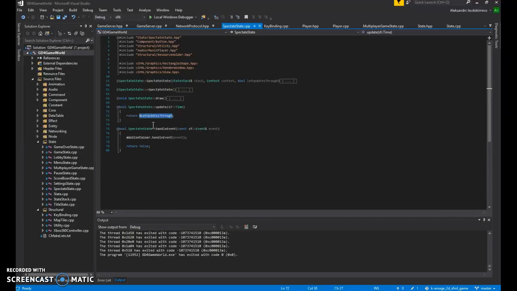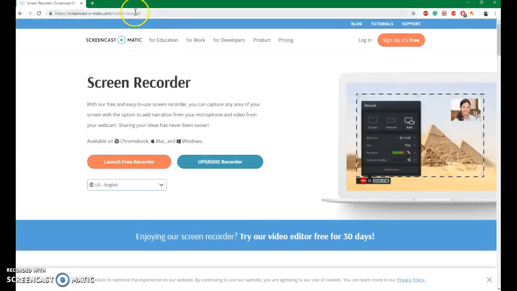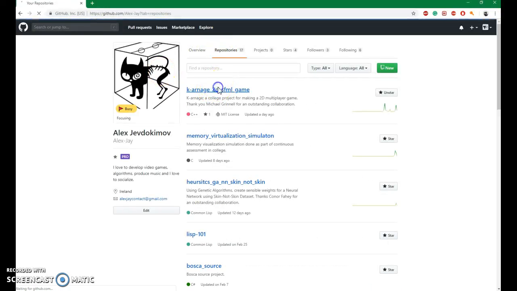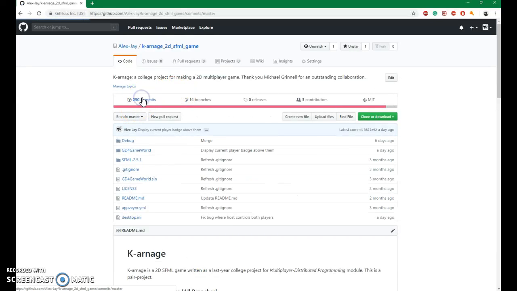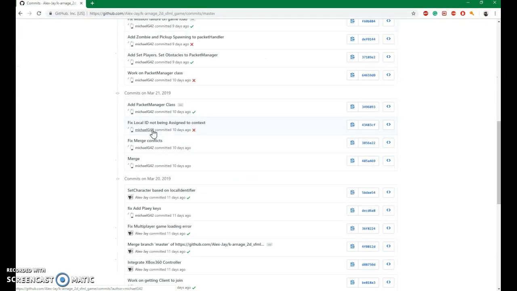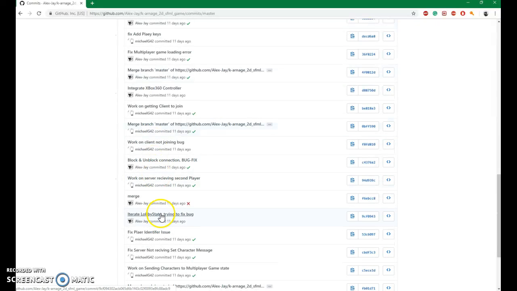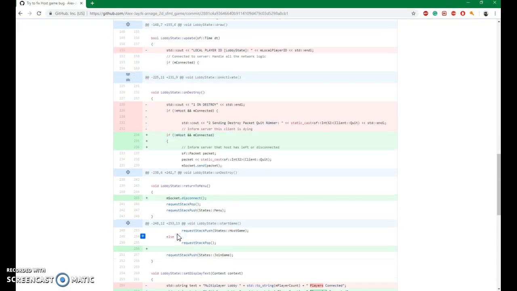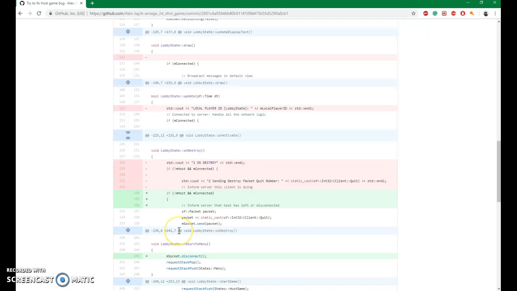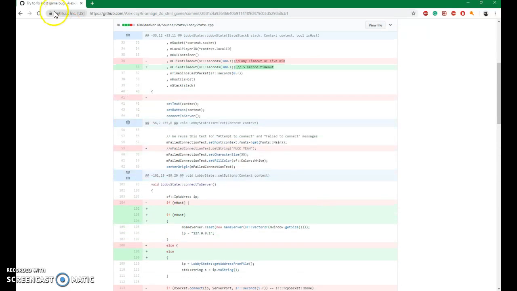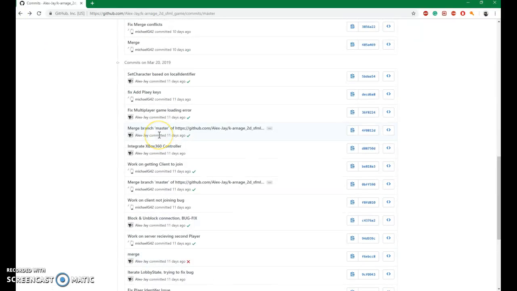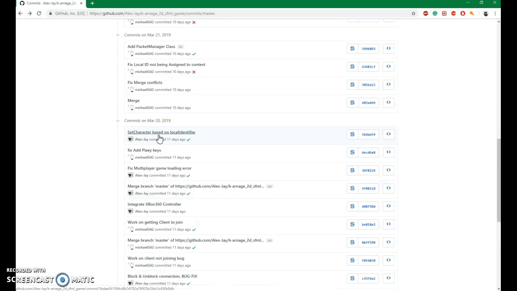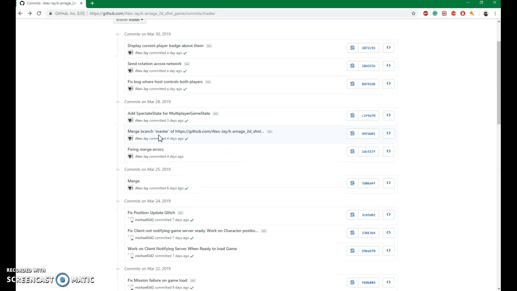So we had another bug where the host could control both players. One sec, I'll just quickly go to GitHub. I don't specifically remember where it was, but I can find the commit for it. There, commits, and it was host. One sec. Iterate lobby. Try and vote. Yeah, so in this case, we had it set to where. Oh, this is not it. Set character based on local identifiers. Fix merge, spectate, fix bug.